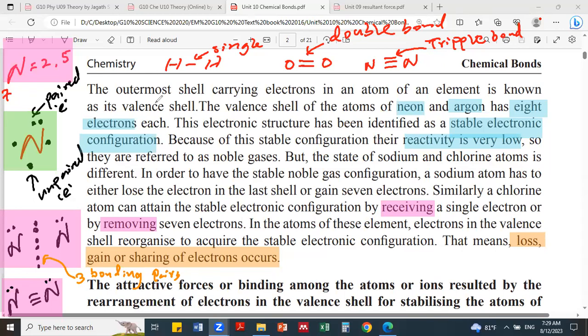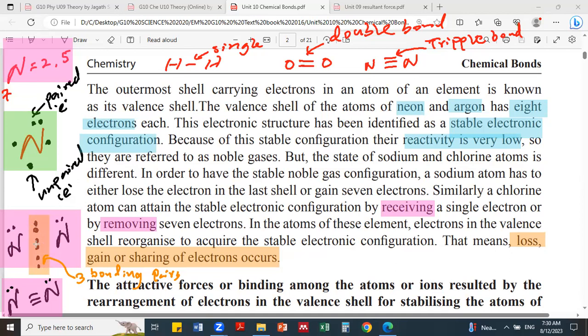Now, here there are 3 bonding pairs and 2 non-bonding pairs if you take both the nitrogen atoms, but if you take 1 nitrogen, 1 non-bonding pair. But these bonding pairs, it's like they belong to both the atoms. With bonding pairs, you can't tell whether this is only for the left side nitrogen atom or the right side. The bonding pairs belong to both the atoms. Non-bonding pairs belong to the individual atom. That's why we write them in the middle.